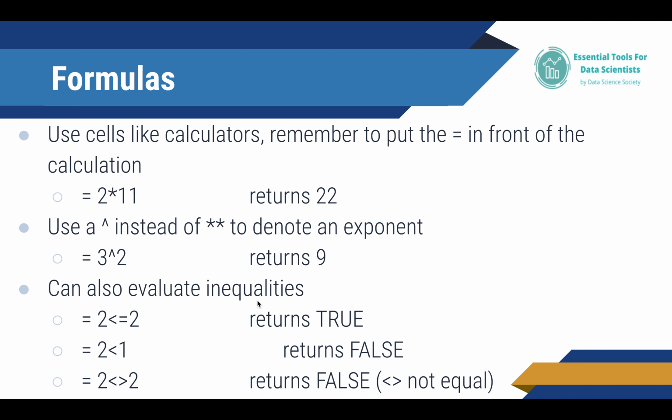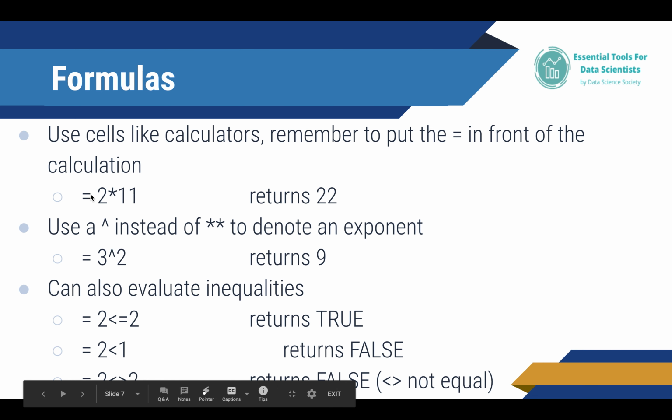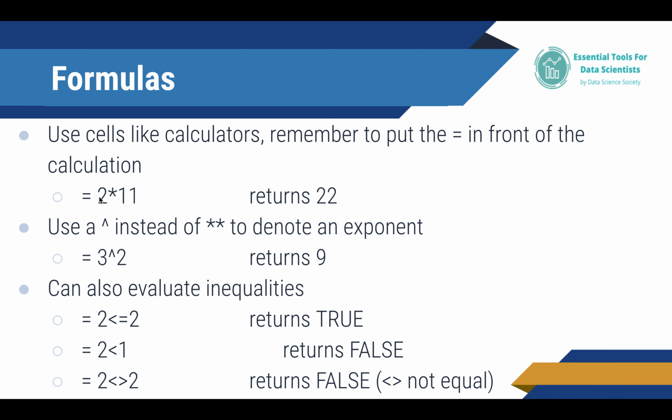Formulas, we can use each cell like a calculator, which is kind of fun. The important thing to remember here is that whenever we want to use a formula, we're going to put an equal sign in front of our calculation. Another thing to note, this totally ignores white space, so you can too. I put this little space in between the equal sign and the 2 here because that makes things pretty for me, but it doesn't matter. The computer's going to ignore it, so you can too. If we wanted to find something like 2 times 11, which we might not know, we would put equals our calculation and then enter that into the cell, and the cell will automatically display 22.